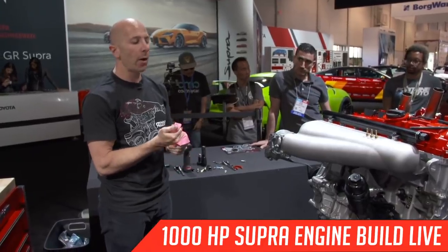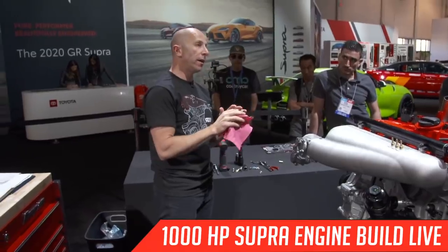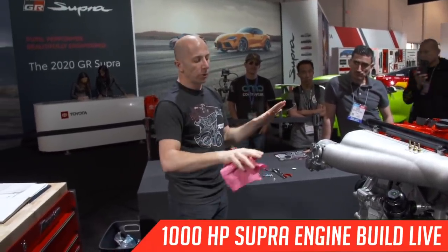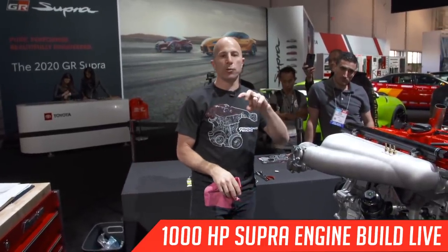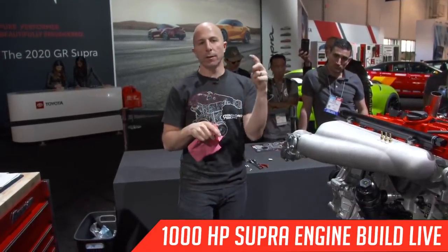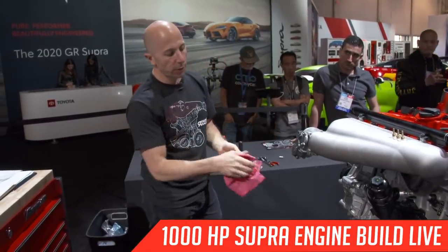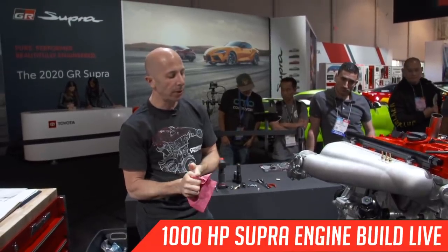utilizing that sensor. So right now, how we're checking the oil level is, we know it takes, I think it was 7 quarts or 7 liters. So we know the engine's dry. We'll put the 7 liters in it, and then we take the oil drain off, and you can look in there. We made our own little dipstick to see where that level is, and we just check it intermittently that way. But eventually we're going to figure out how to use that oil level and temperature sensor, and then we'll have that digital way.